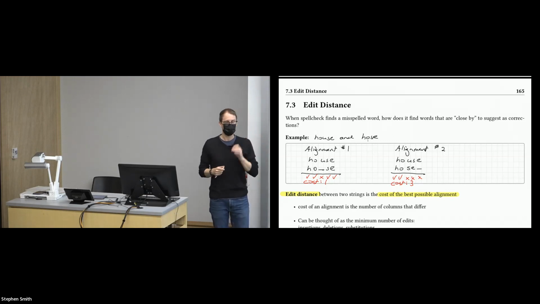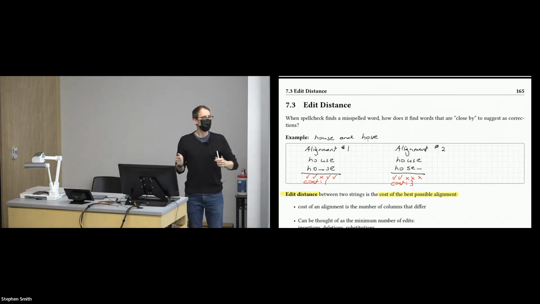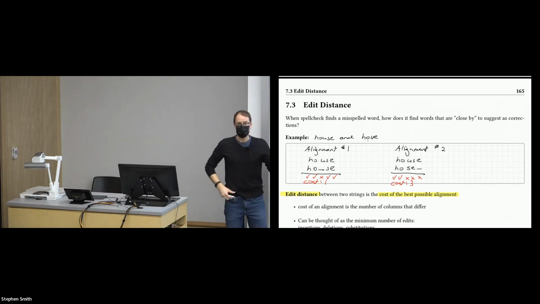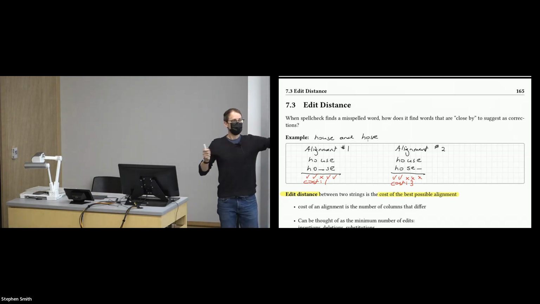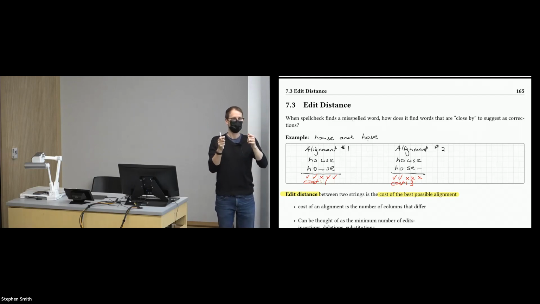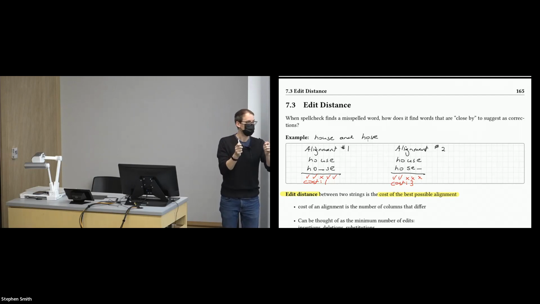But what you just suggested is really good, because I immediately understand what you're saying. The idea was, what if I don't try and match the whole word? What if instead I just say, what's the best matching of HO with HO? Or what's the best matching of H with HO? So in other words, rather than matching the entire first string with the entire second string, what if I find the best alignment of the first I characters of the first string with the first J characters of the second string?